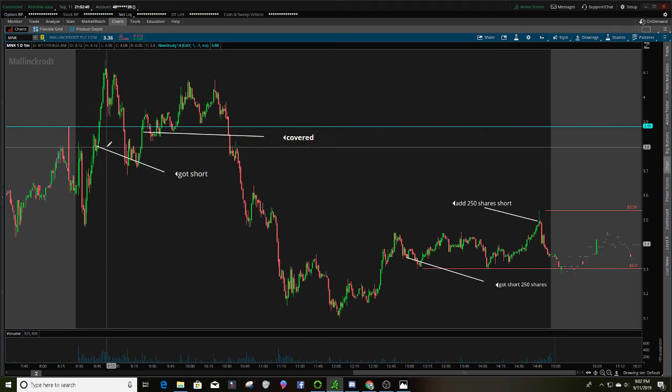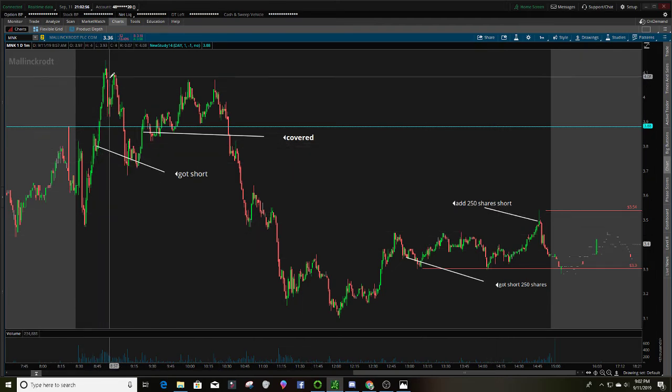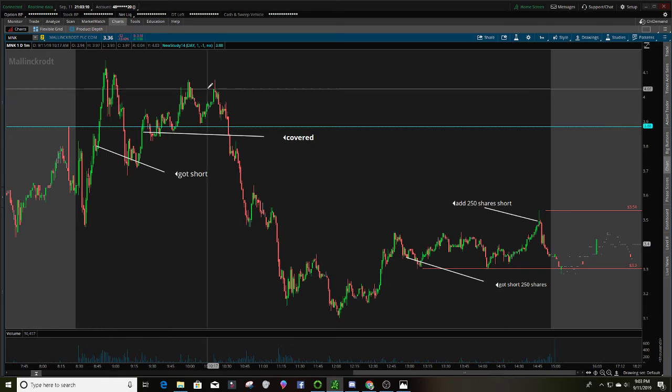My mistake right here is I should have taken 1,000 shares. I only took 500 shares, and when I shorted this, I threw all 500 shares right away at it. What I should have done is what I did down here, 250 and 250. I should have done 250 shares, and then when I had this retest right up here, I could have added my other 250 shares, and then my average would have been even higher, and I probably would have never covered my position, because I would have been looking at these higher lows. So that's something I can work on for tomorrow.